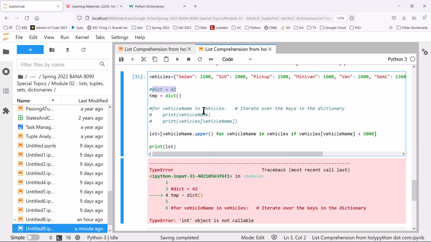Remember, we have this behind the scenes chunk of memory called the environment, and it is keeping track of everything we do: variable values, initializations, all the data that we've created to this point. So I need somehow to make this dict definition go away, to undefine it as an integer.